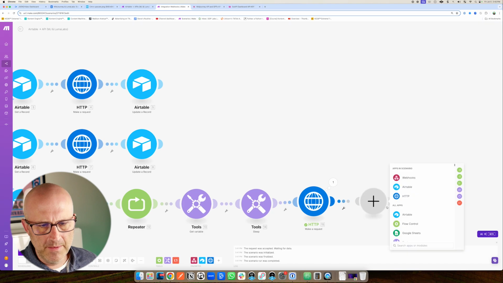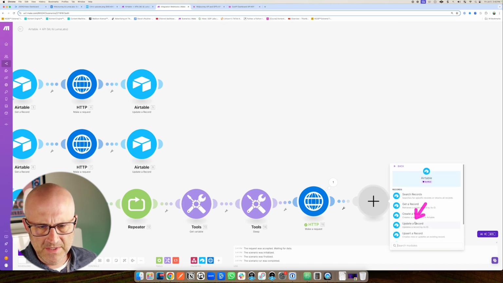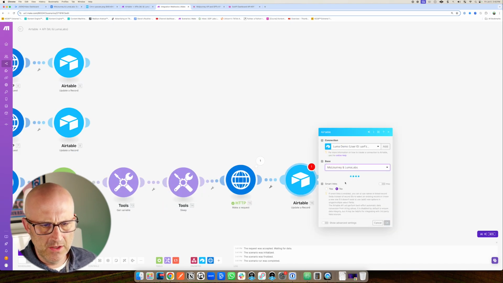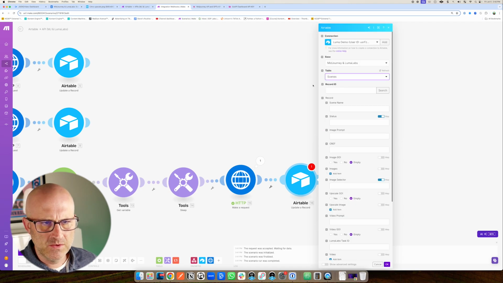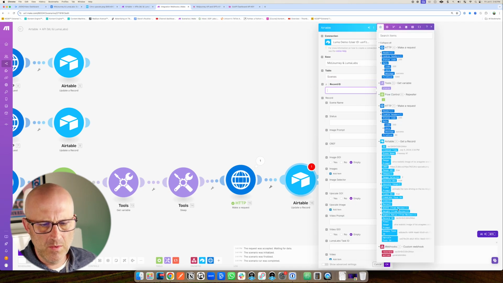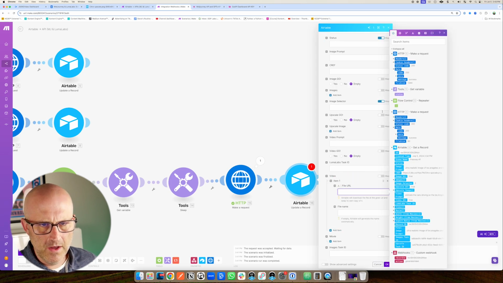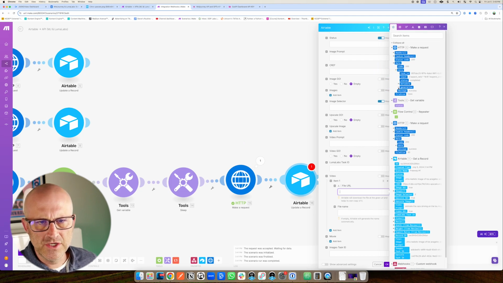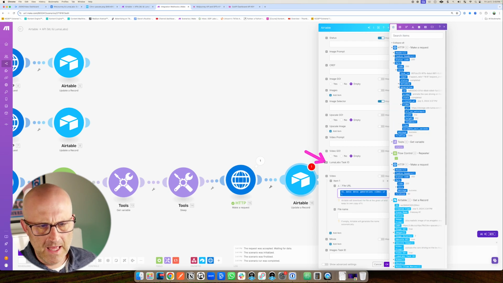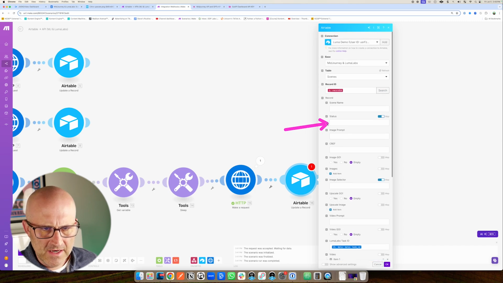Next up, we will go ahead and update Airtable. Pick the Airtable module, update record, go ahead and pick your base, MidJourney, LumaLabs, table scenes. In this case, we're going to update the record from the original webhook, record ID. For the video, you can go ahead and add an item for the file URL. You can use the data that we looked up just a few minutes ago manually. You can go into the data, and you can grab the generation video URL. Then for the LumaLabs task ID, you can grab that from data task ID. And then you just want to find that status again here, unselect the map, and then from the drop down, you can grab video completed. Go ahead and click OK.